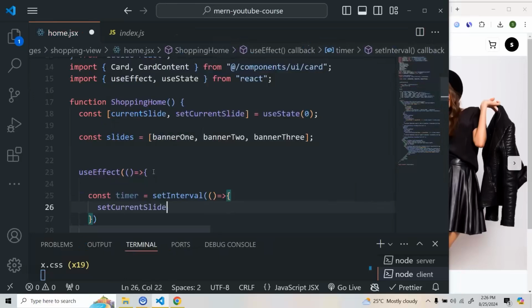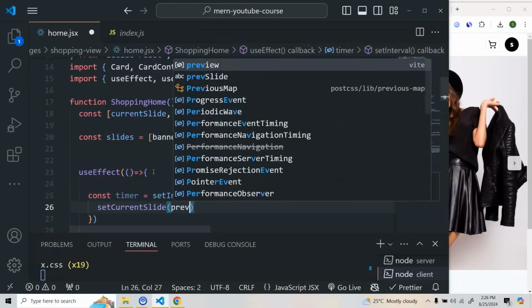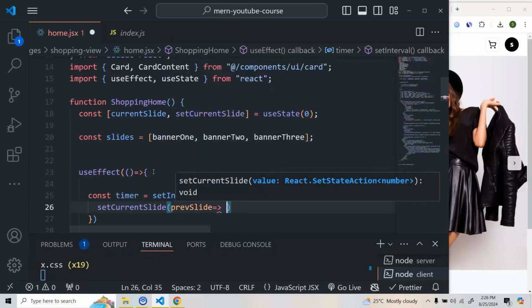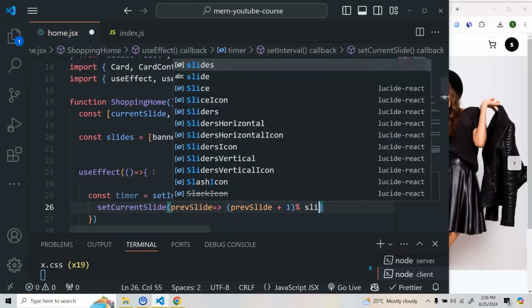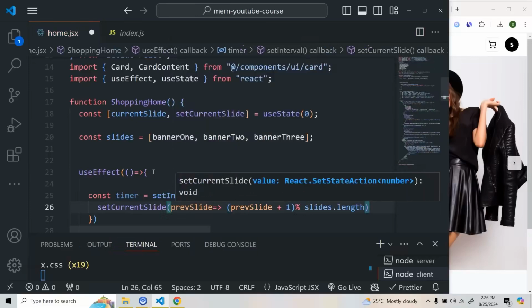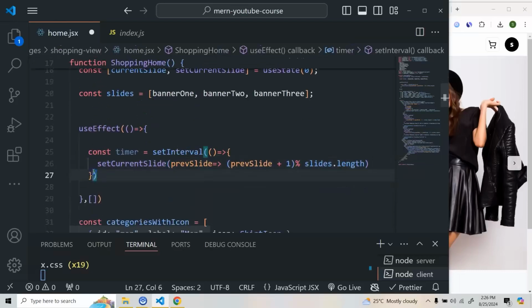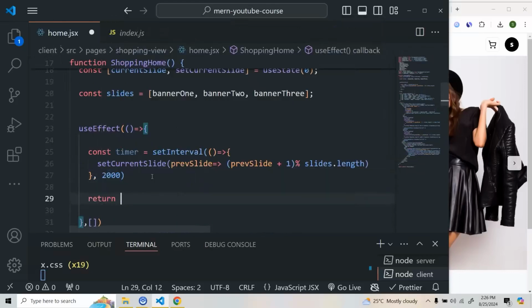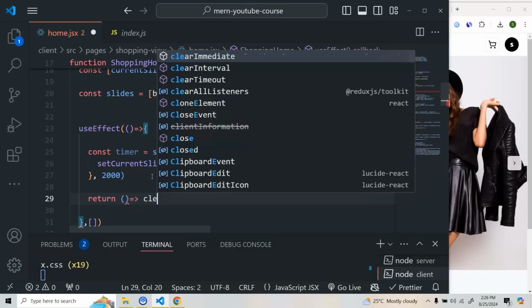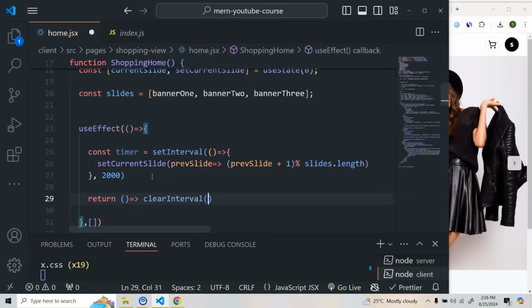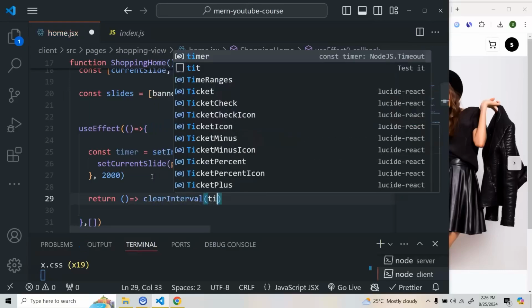So we'll do set current slide, which will be previous slide, and we'll do previous slide +1 modulo slides dot length. That's it. But here you also need to give a timing, right? So let's say I want to change it every 2 seconds, but you need to clear the interval every time. So here we'll do clear interval, and I'll pass the timer.